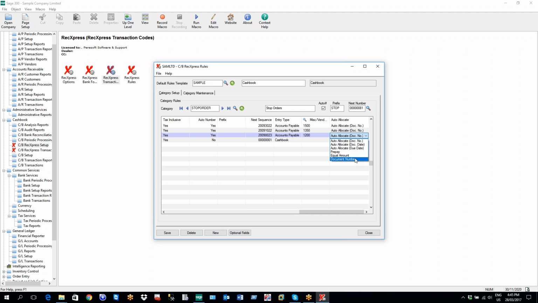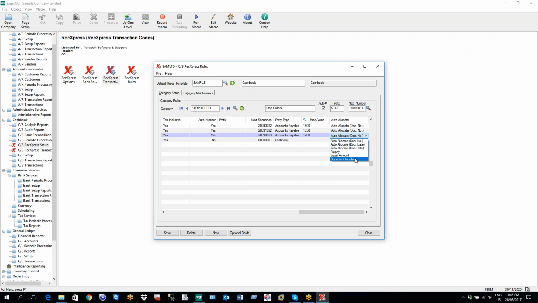And the way it works is it will pick up the customer or vendor account, and it will pick up the first outstanding document number, and it will then search in the bank statement entry description for that document number to see if it can find it anywhere in the bank statement entry description.